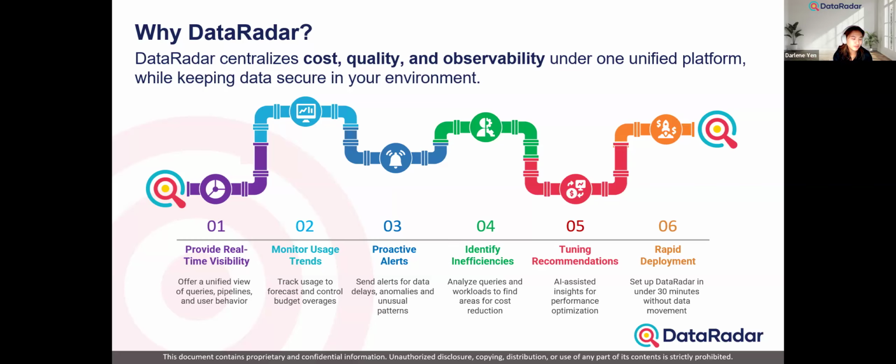Not only do you cut time on this lengthy security approval process, all you need to do is download from the Snowflake marketplace, and it takes less than 30 minutes to set up. And once you get the native app on, you immediately get all the data, all the insights about your Snowflake operations, how much credit is being used, how much data is being run.